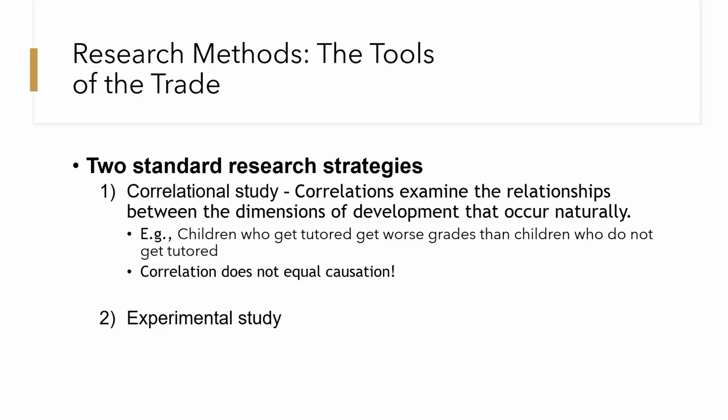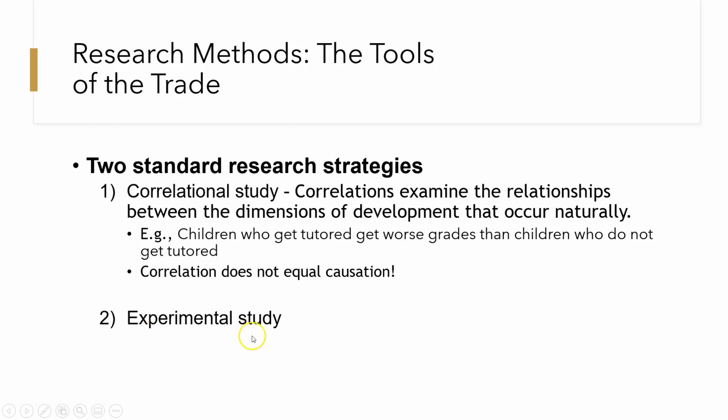But we can't really say anything about cause and effect when we look at correlational research, we just ask people. Maybe we're interested in aggression and playing violent video games, and we would just ask parents, how many hours of violent video games does your child play a day, and how aggressive are they? And we're looking for a relationship or a correlation between these two variables. But when we do a correlation, we cannot say anything about cause and effect. That's a key.